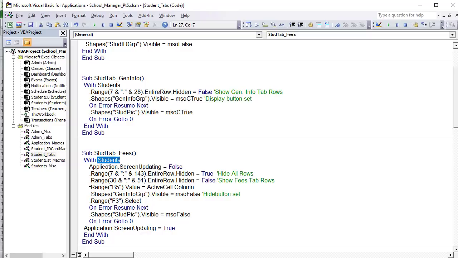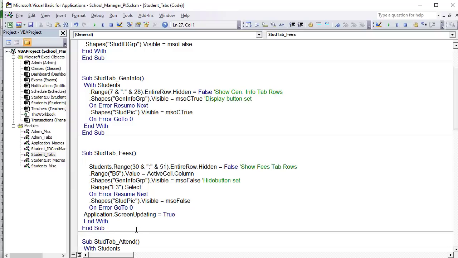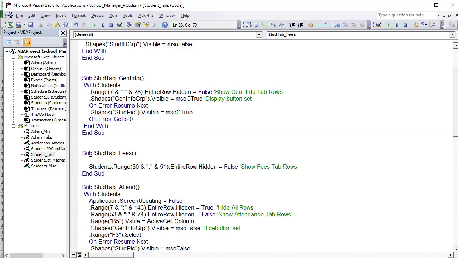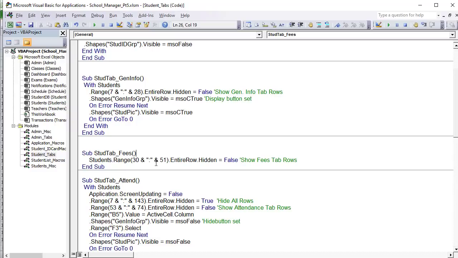So we can do something like, in this case, we're going to show the rows. So this one's going to show. We can get rid of everything else, even here, even the end width. Again, there we go. So the student fees, all we need to keep it really simple. Everything else, much easier, much better. Okay, so that's it. Student, we're just going to simply show these specific rows. Now, if we add in, of course, groups or shapes, we can simply display them if we need to.